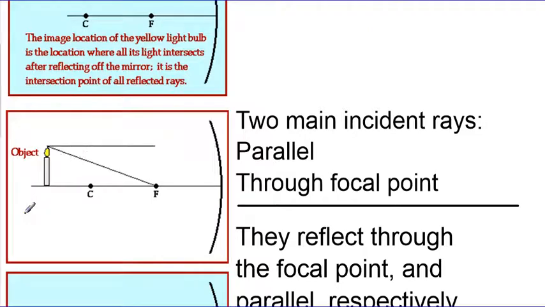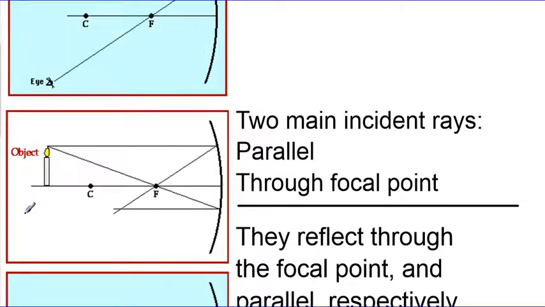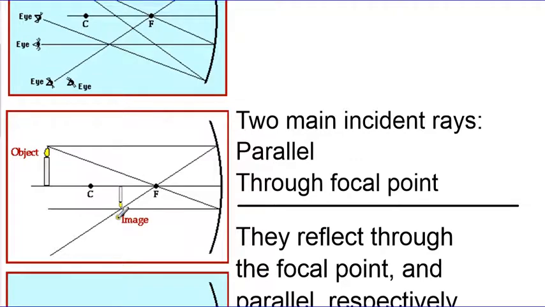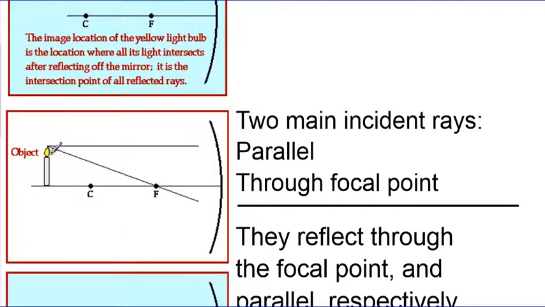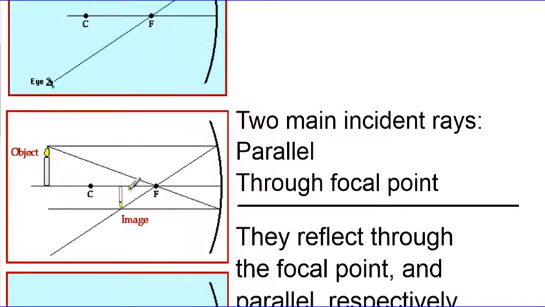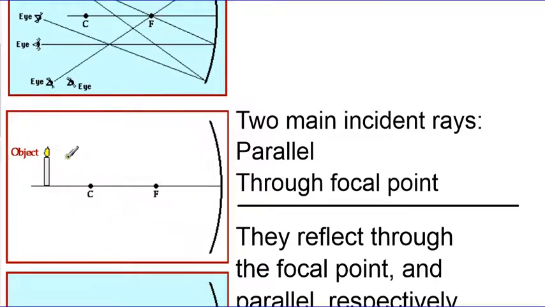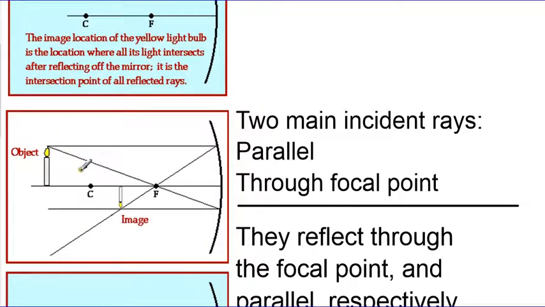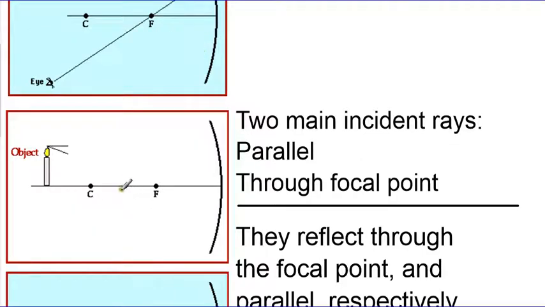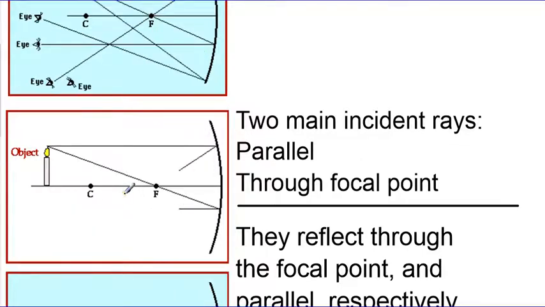Now, where the two light rays that you draw intersect, that is where the image is going to be formed. And you can see that we always use the top of the image, the part that is the furthest away from the principal axis. And when we draw the image, that will be the same location of the image that we started from on the object. So that's why the top is over here. And in this case, we would say that this image is inverted.